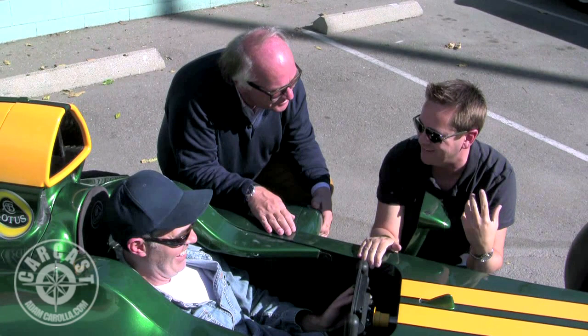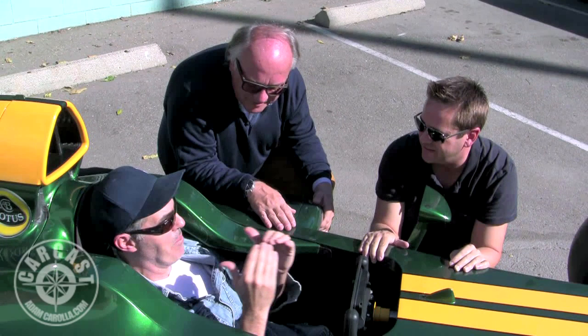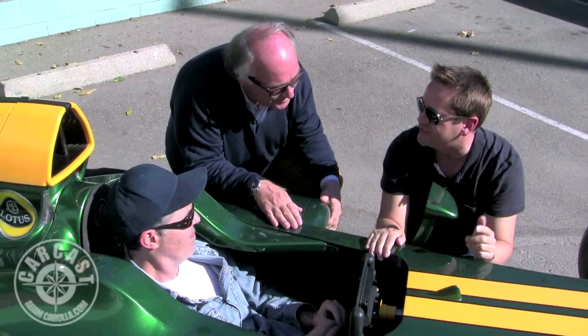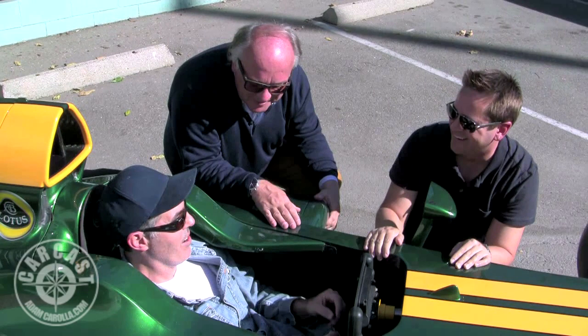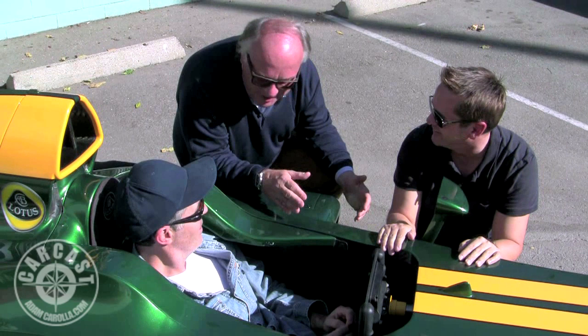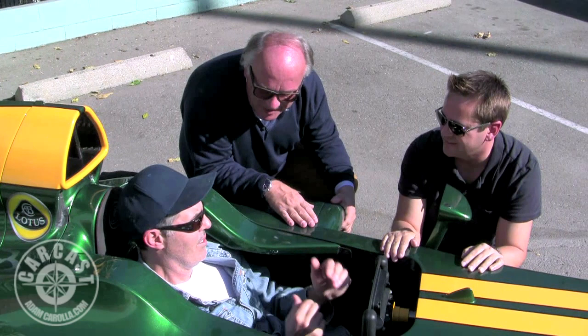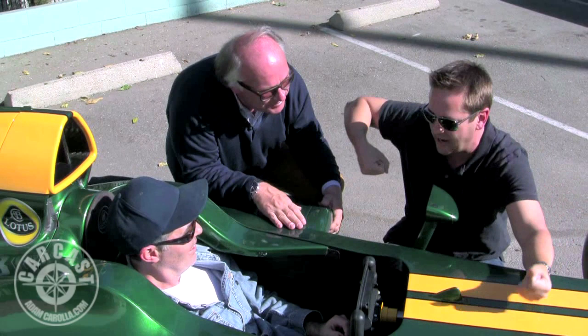This particular chassis does not have a motor in it, so we cannot fire it up, but we will show you some footage of Matt driving and the sights and sounds of that motor and that car. Even if it had a motor, it's too complicated to start - you need a team of people. They had to heat the water yesterday to run through the system. You don't start a Formula One car with a key or push button. Even my old Datsun Newman race cars have about 16 instructions on the list. This has a guy in the back with a giant shaft and an air gun who plugs it in and fires it up for you.